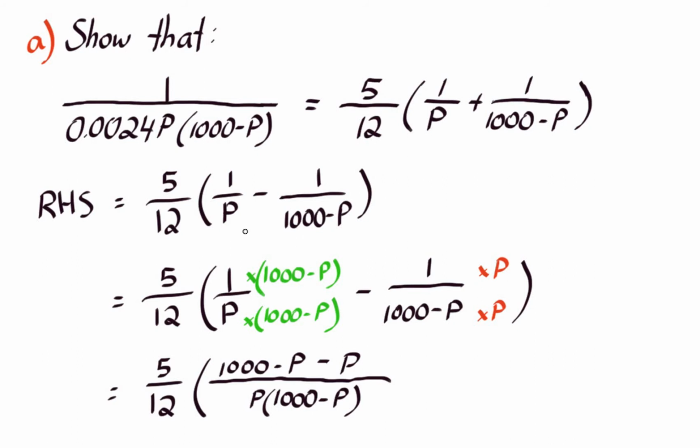Oh, my bad. This is meant to be a plus back here. Right, so it's a plus. So transcription error from me, sorry. So let's update that, plus. And that actually makes things quite nice, doesn't it? Because we get the negative p and the plus p, which are just going to cancel each other out.